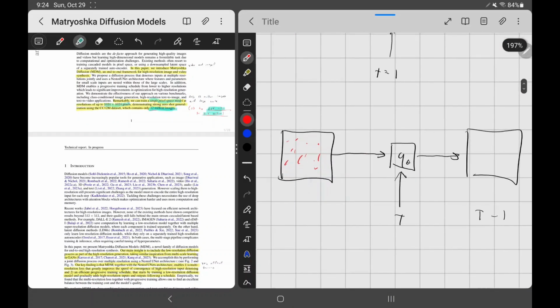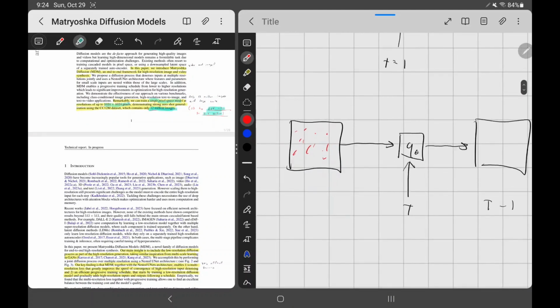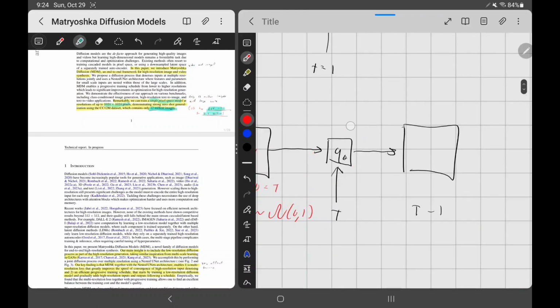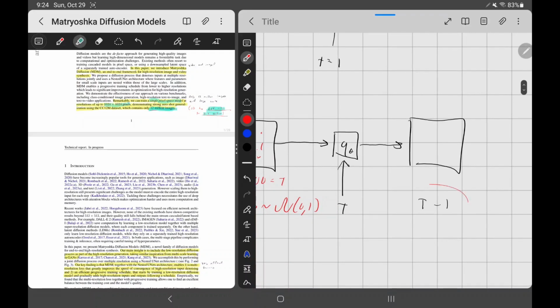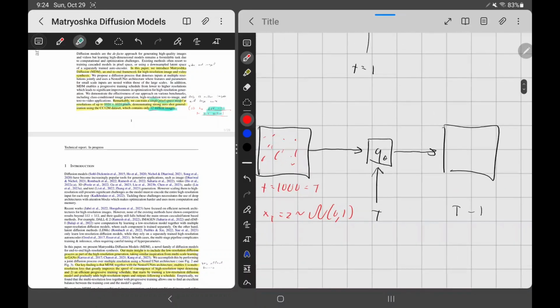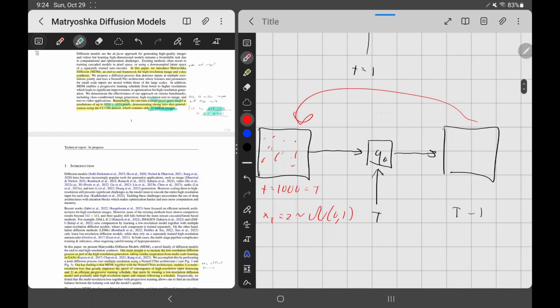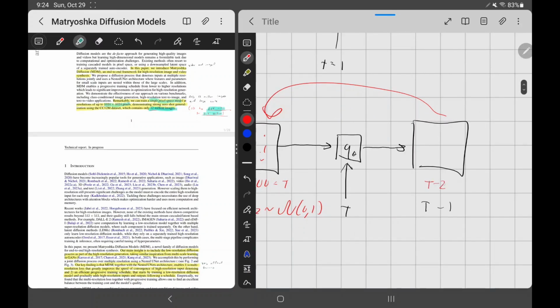But yeah, and then the way you sample this is you give it your noise. This would be time step t is equal to 1000, which equals big T, so this is x sub t, which is equal to z, which is sampled from a Gaussian, 0, 1. So you sample from a Gaussian distribution, you then throw this through the model, and the model predicts time step t minus 1. You then throw this through the model again, and then it will give you time step t minus 2. And then you keep on doing this until you get your output image.